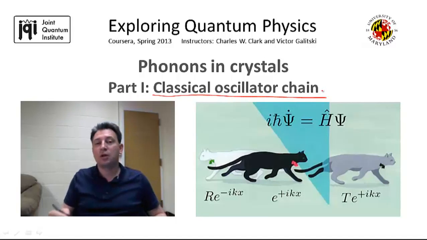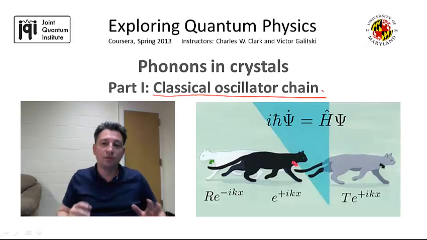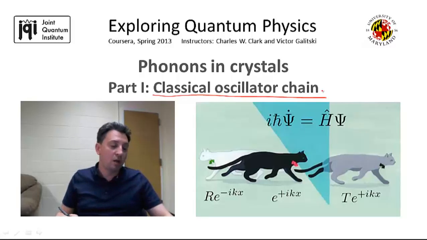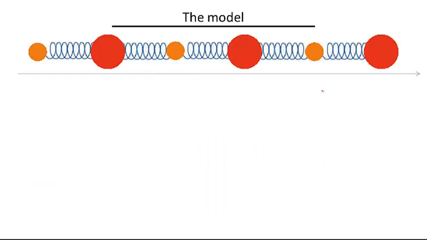I should mention that actually I could have done it in 2 dimensions or 3 dimensions. It would have been a little bit more complicated, but otherwise the key features of the solution are pretty much the same in 1 dimension and higher dimensions, apart from some polarization effects. For this reason I will just concentrate on the simpler case of 1D, but we could have done it in any dimension. So the specific model I'm going to consider is presented here.